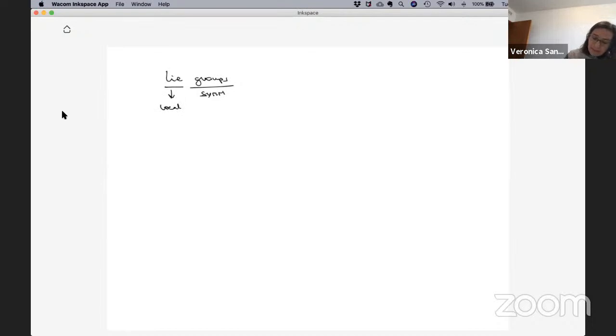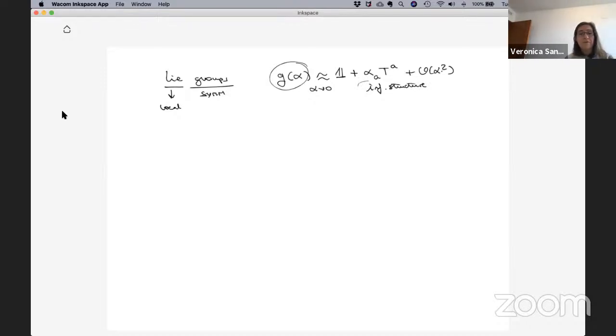And I was telling you yesterday that you want to think of these group elements as depending on some kind of parameter alpha that you want to be able to vary and actually expand near alpha going to 0. What you are going to care about is mostly this local structure, some kind of infinitesimal structure close to alpha equals 0. Okay. This is a group element. This is an infinitesimal structure of your group element, really close to alpha equals 0, really close to just unity, which means no symmetry transformation.